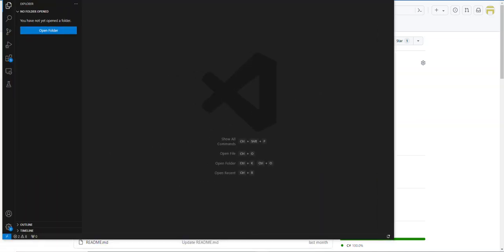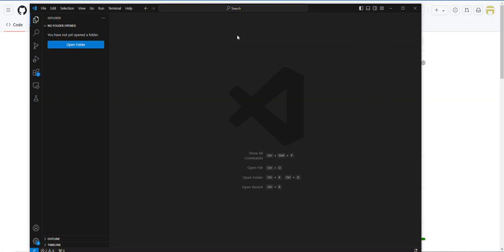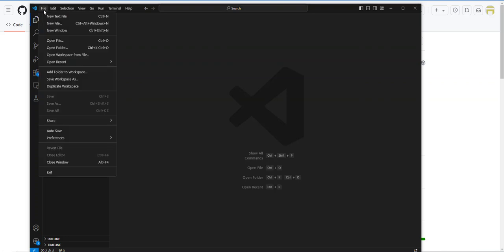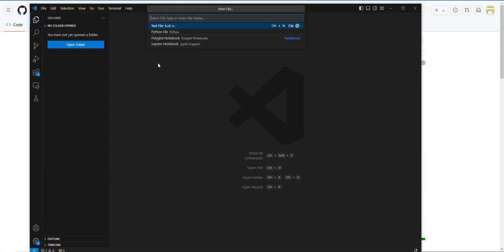Well, here's Visual Studio Code, and I can just go create a new file, and I just dictate what it is I want to create. Python, a Jupyter Notebook, test.cs.